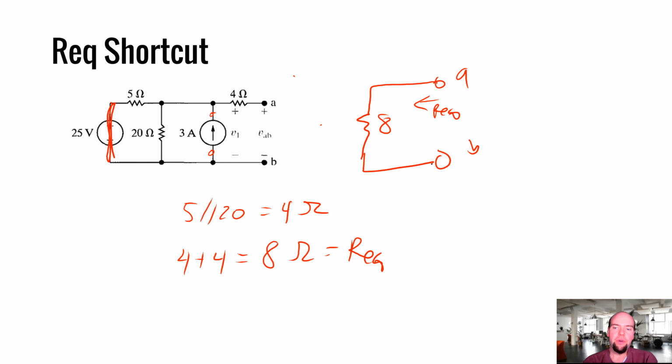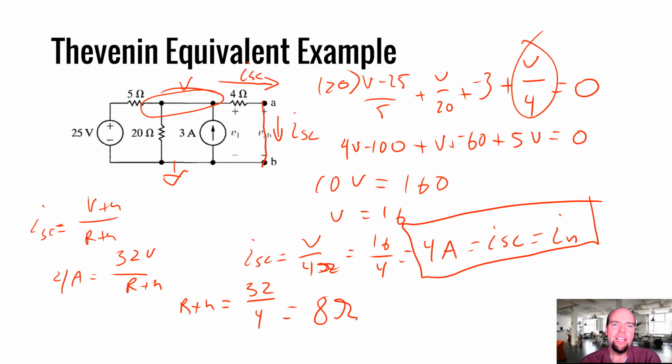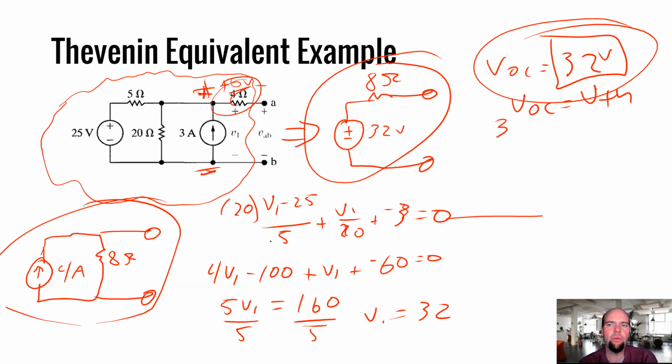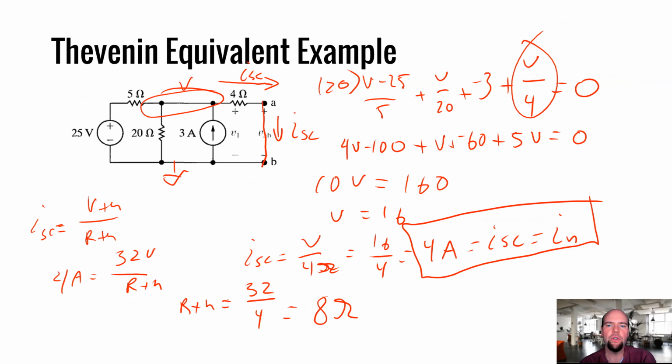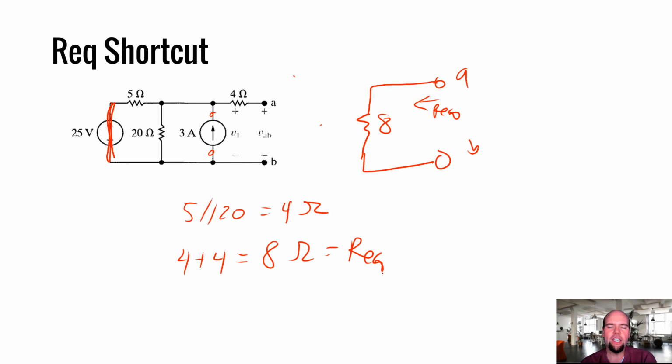But now, anytime we want to find the Thevenin and Norton equivalent, if we use the shortcut to find the equivalent resistance, that's fine. But we also are going to have to find either the open circuit voltage or the short circuit current. It's up to us, though, usually. It's kind of just a matter of which one we think is going to be easier to solve. In this case, my circuit to find the short circuit current was a little bit more complex than my circuit to find the open circuit voltage. So I probably, in this case, would have chosen to find the open circuit voltage and then used the technique to find the equivalent resistance. But it's really up to us.